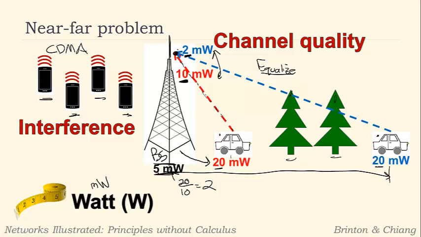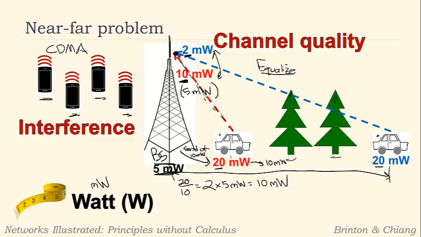Then I want to receive at 5 milliwatts. So I want you to transmit at twice 5 milliwatts. So 2 times 5 milliwatts, which is equal to 10 milliwatts. So the tower is going to send a signal back that says send at 10 milliwatts. And so the idea is that if this transmitter changes to 10 milliwatts, hopefully this signal will then cut down to 5 milliwatts by the time it gets to the receiver.